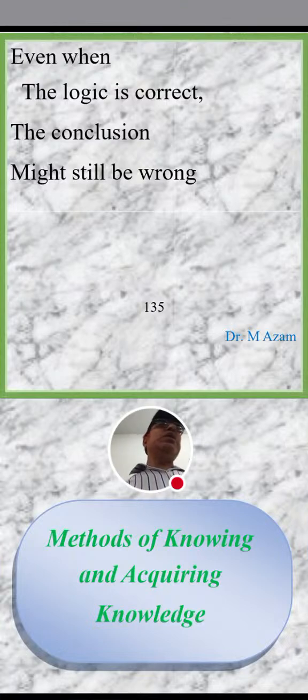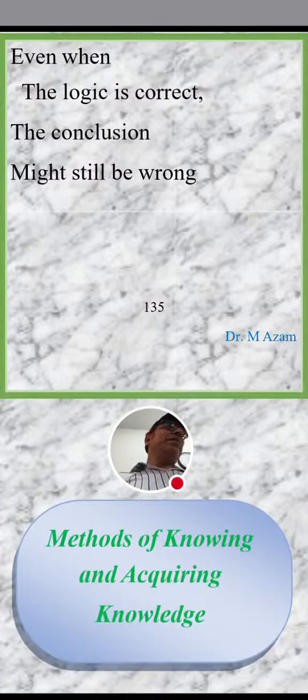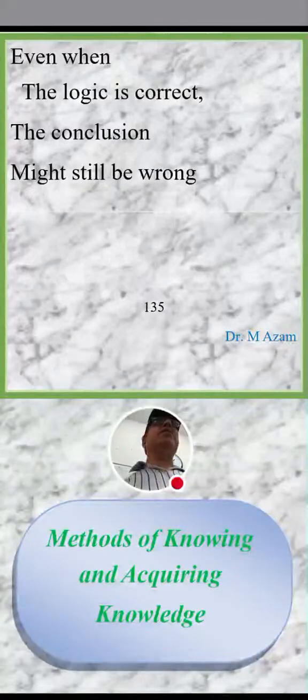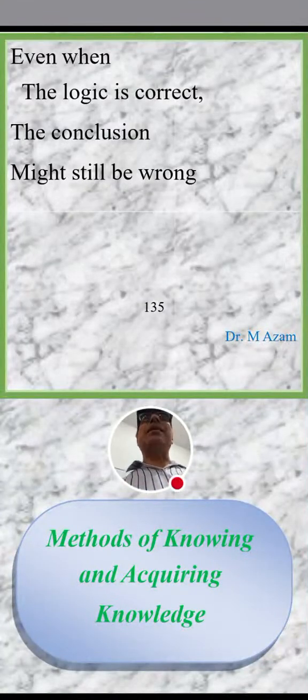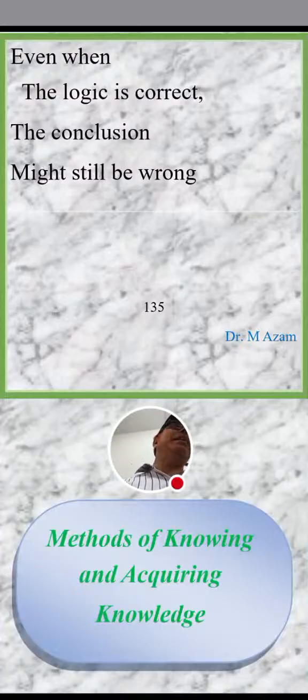Now, being students of political science, you should be attentive. And it will be your assignment. Today, after the classes in the evening, you will think. You will take a few arguments of your favorite leaders and parties, or a few arguments of the leaders and parties whom you don't like, and try to find out what part of their argument is incorrect, whether the premises are incorrect or the conclusion is incorrect.